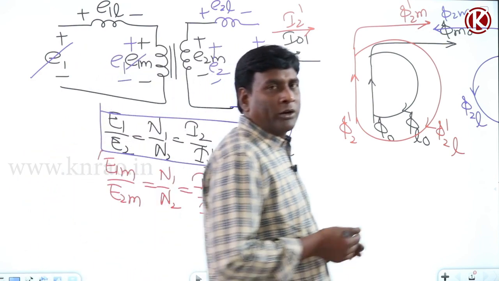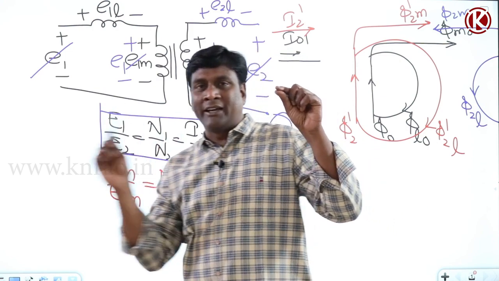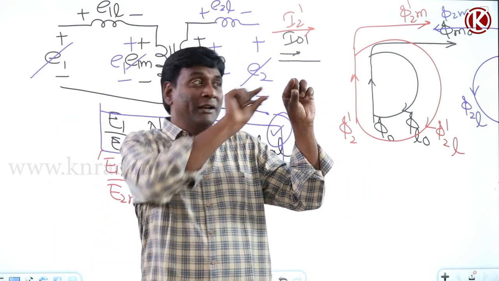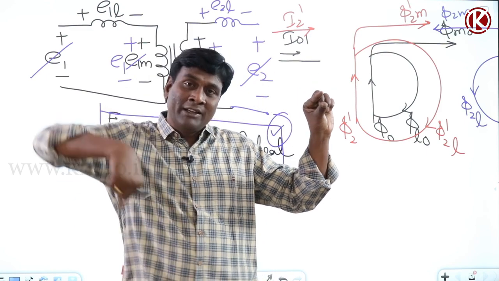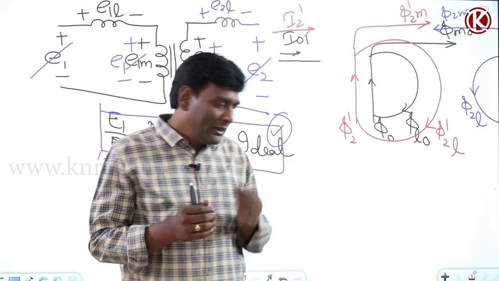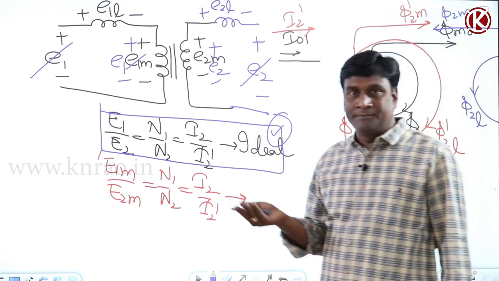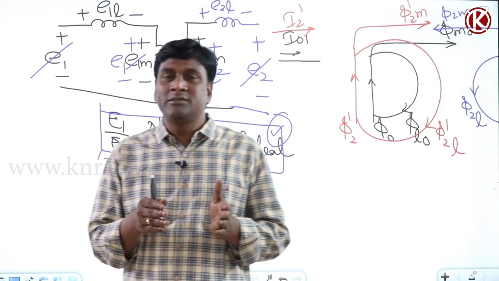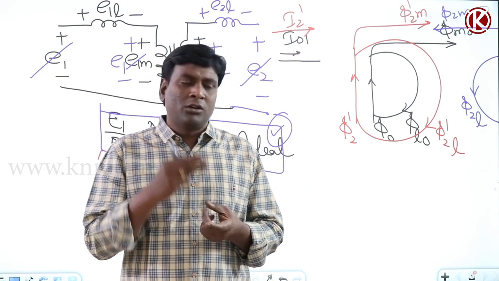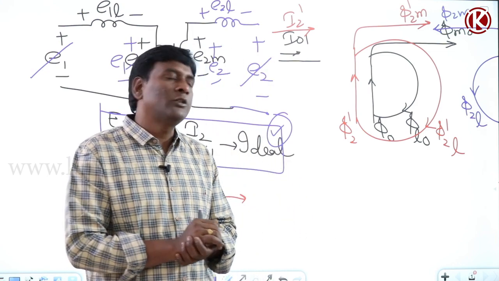Now we may have to model resistance. We know that if you think of copper wire, depending upon the length of the copper wire and the area of cross section of the copper wire, my copper wire will have resistance. Of course skin effect will be there. I will explain about skin effect maybe in induction. I will give you some conclusions in transformer, but I'll explain in induction, because in induction deep bar rotor, double cage rotor will be there. There if we can discuss that skin effect, it looks good.